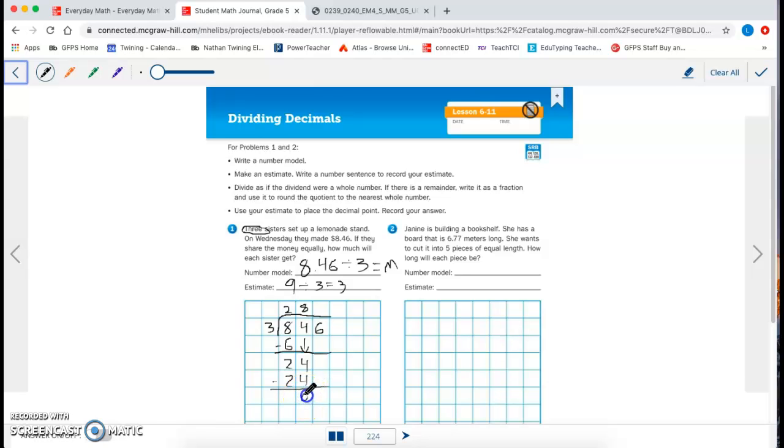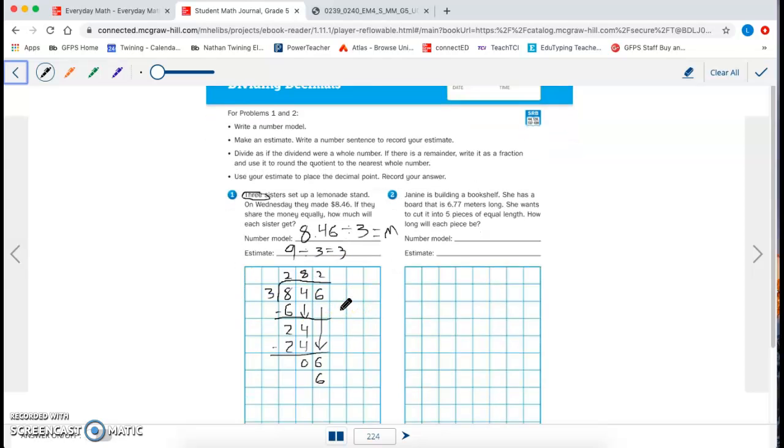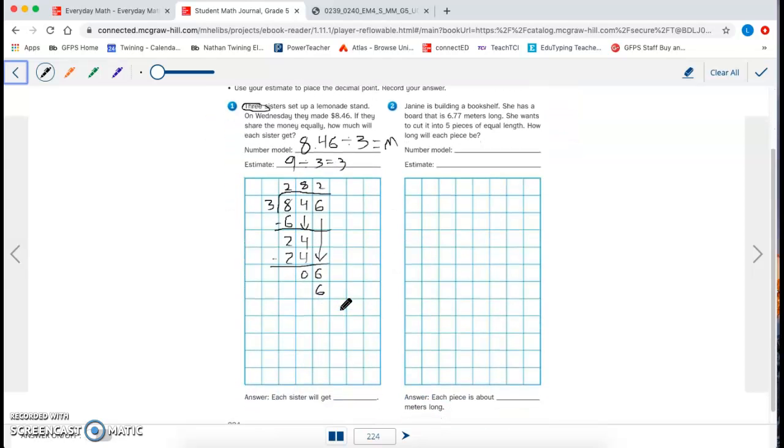So now all I have left is this 6 to bring down. And we know, because we already did our multiples, that 3 goes into 6 2 times, and it'll be 6. I'm not going to scroll down, it's fine, I just write a 0 below it. But now I need to take a look. Actually, I lied, I will scroll down because I have to write my answer. Silly Mr. App.